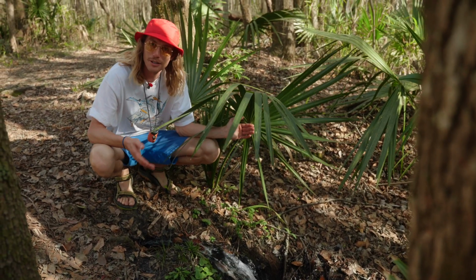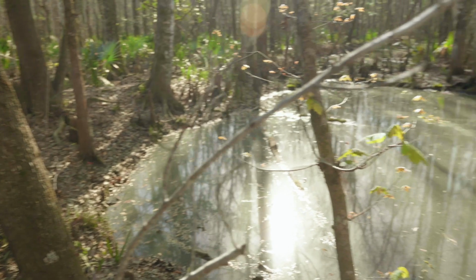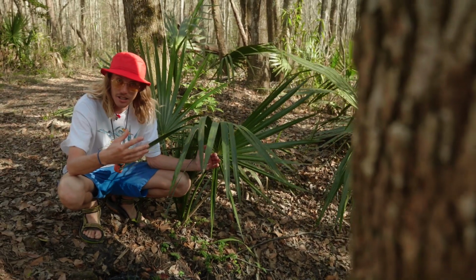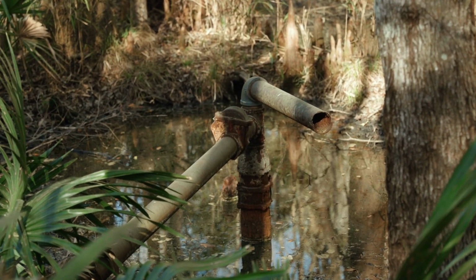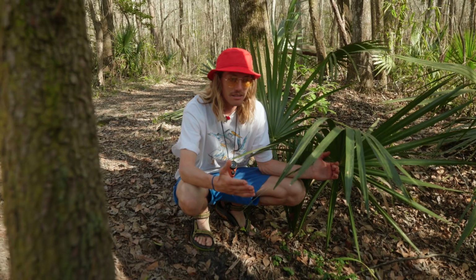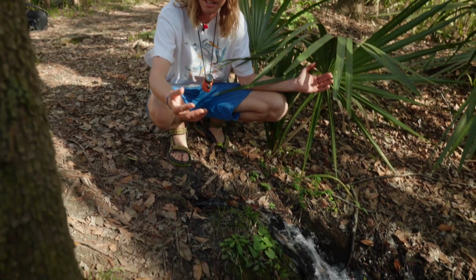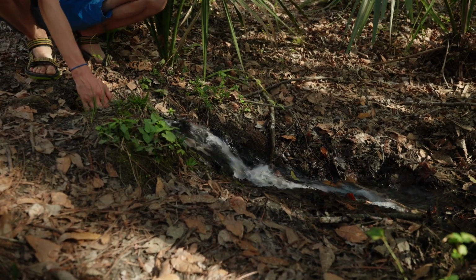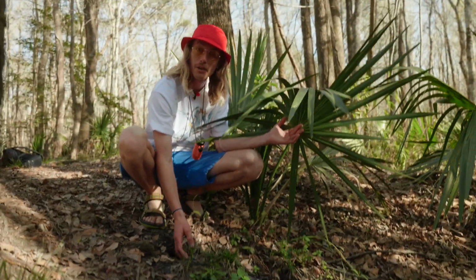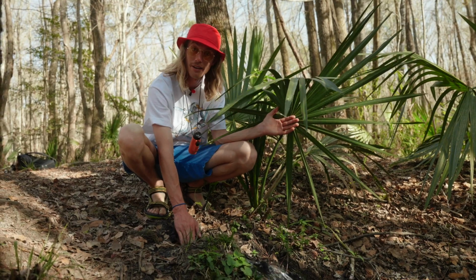Look at this. It's a freshwater spring that's feeding this swamp. Back in the day, a lot of this area that we've been exploring today was dug out for rice culture, to make a rice plantation. So if you look across this pathway, there is a pipe that's put into the ground to access this spring water that is used to flood this swamp here. So pretty cool. It's not something that you normally see here in the low country, but you can really smell the rich organic matter. And it's pretty cold too, even on a pretty warm day like today, it's like 85 degrees. It'd be pretty refreshing to jump in that swamp right now.